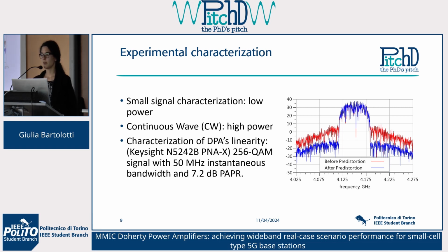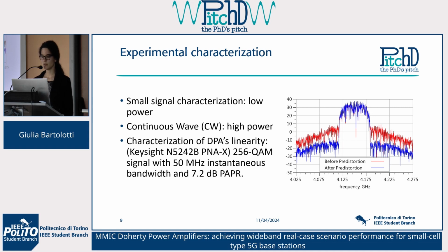Now I will show you the experimental characterization of the fabricated circuit. We perform some characterization first in low power condition, then for high power with power sweeps for many frequencies in our band. Here in the graph I am also showing you the linearity characterization of the circuit performed with a vector network analyzer by Keysight.